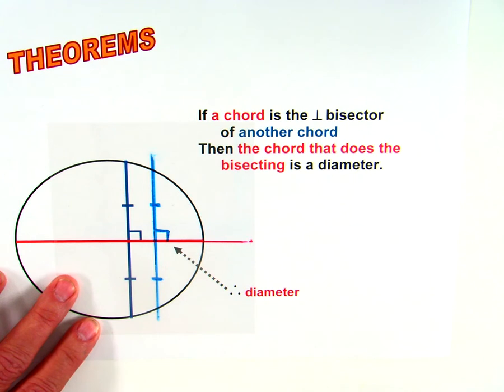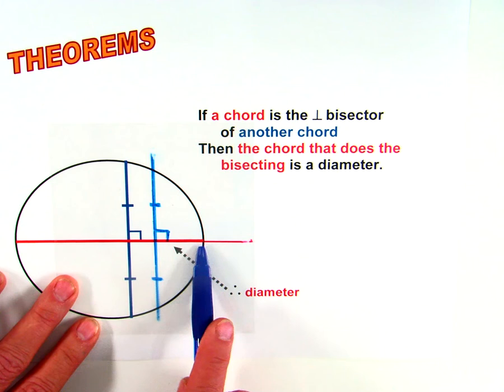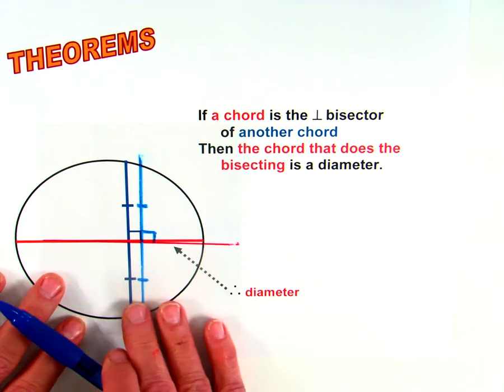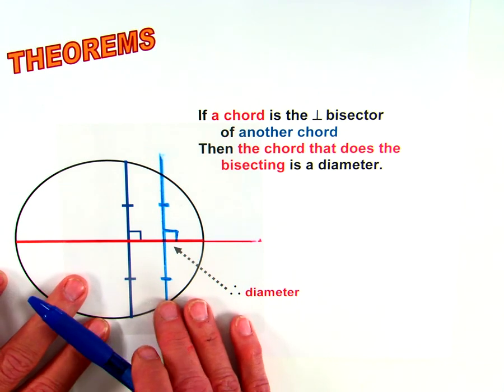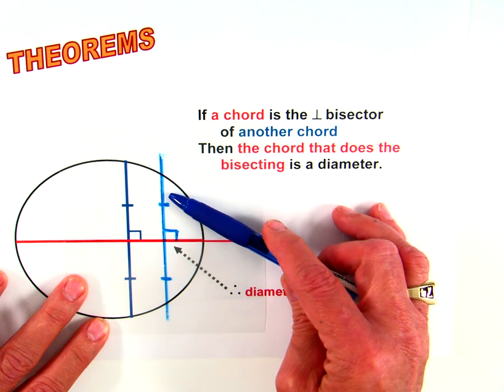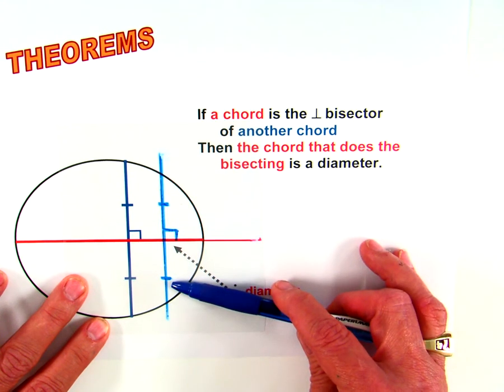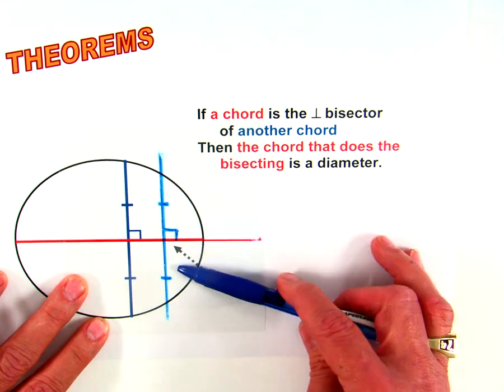Because the circle is round, the curvature at the top is the same as the curvature at the bottom. So as I move the bisector, as I slide it, it gets shorter on the top at the same rate as it gets shorter on the bottom. In other words, it stays right in the middle, it stays bisected. Okay?